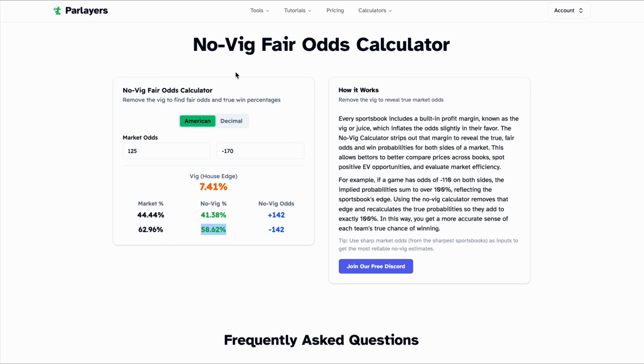We're stripping the VIG here. This is, again, a free calculator for you guys. So basically the VIG is just the charge that the sportsbooks are charging you to play that pick or that under, whatever, on their platform. So in this case, Fanatics is charging you 70 cents on the dollar, minus 170, to take his under because it's such a favorite play. So I'd have to pay $170 to make $100 in profit. Again, it's not really worth it.